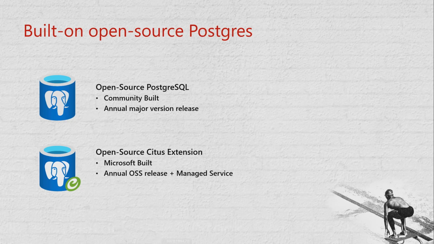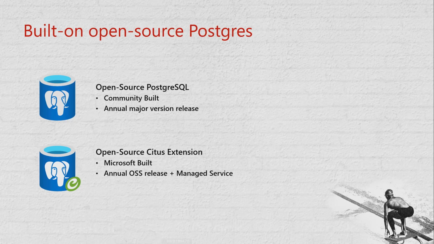And so although we enrich these capabilities tremendously in the managed service and provide a ton of elasticity, high availability, and security capabilities within Azure, if you'd like to get started or even run your workloads, potentially even production, on open source technology, you can take effectively these same 2 components that we're using, the core Postgres engine and the distributed engine called Citus, and you can run them locally on premise as well.